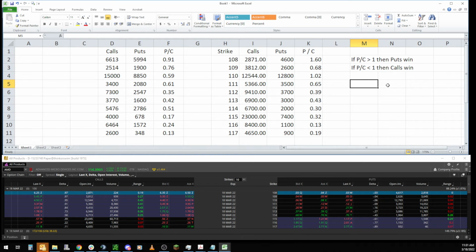So let me refine the rule and say I want 50% more strength in one side over the other. So if the put-call ratio is greater than 1.5, then the puts are strongest. If the put-call ratio is less than 0.5, then the calls are strongest.